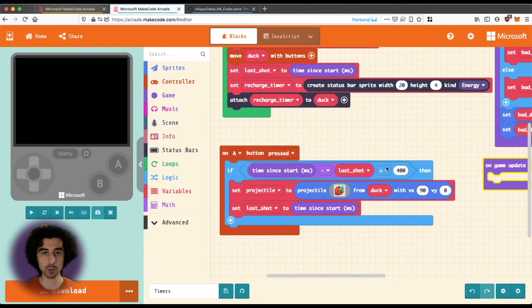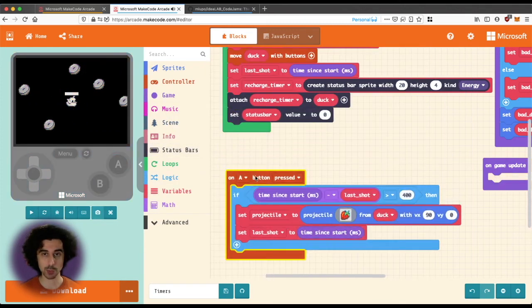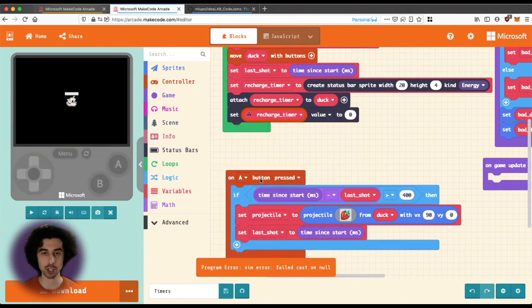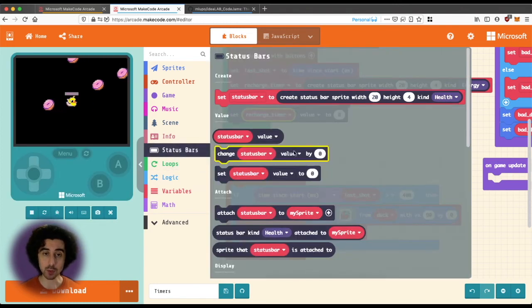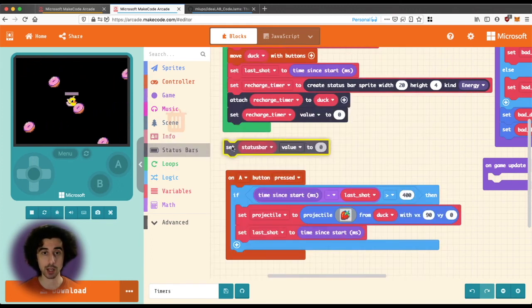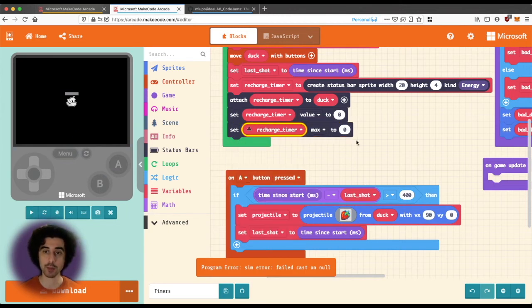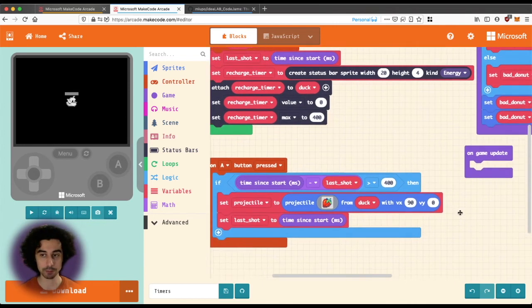The last thing we're going to do in the onStart block anyway is under status bars, well, I guess two more things. We're going to set the status bar to be 0 when the game starts, because we don't want it to be charged right immediately for our player. Set that value to 0 on our recharge timer. And then because we want to control what the maximum is on that status bar, we're going to set status bar value to 0, except change that to maximum. And so here we have 400 milliseconds is the difference we need from the last time we took a shot and the current time. Oh, recharge timer. And so that means we want that to be 400 there, so that those two match conceptually.